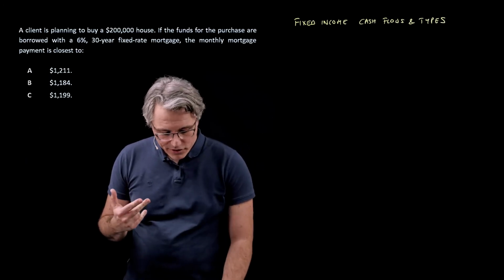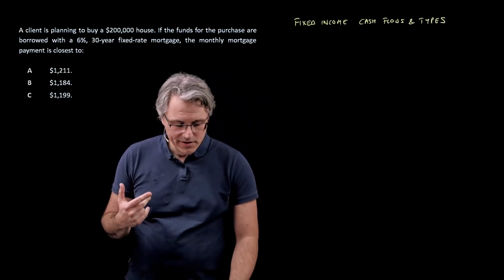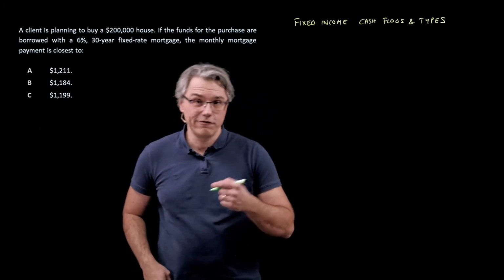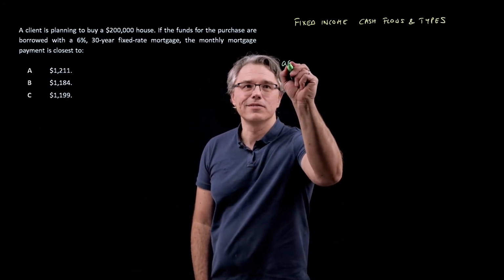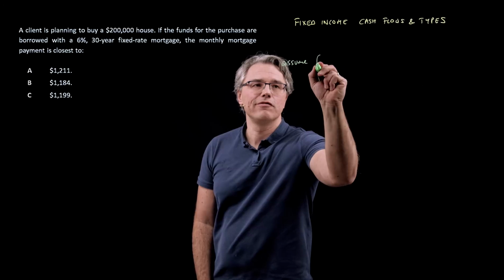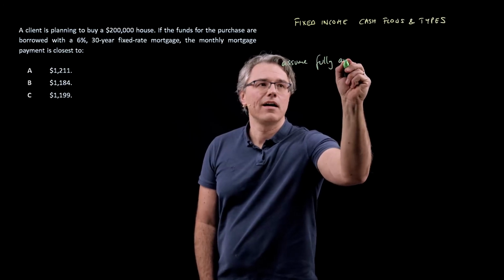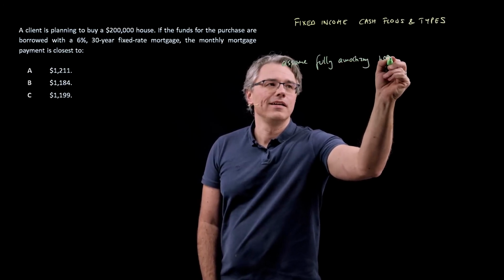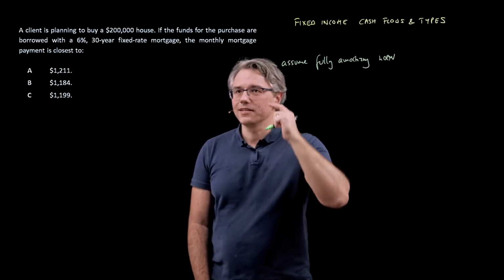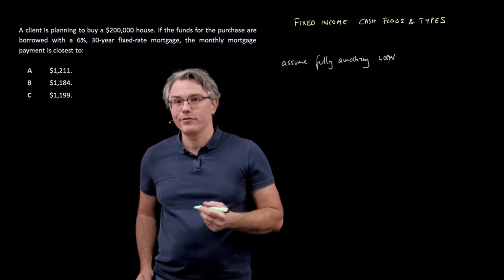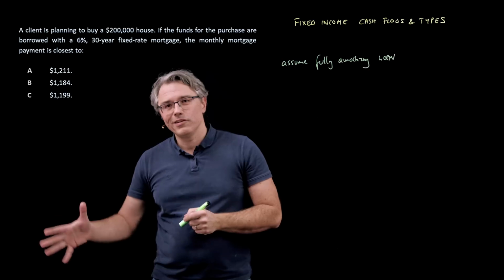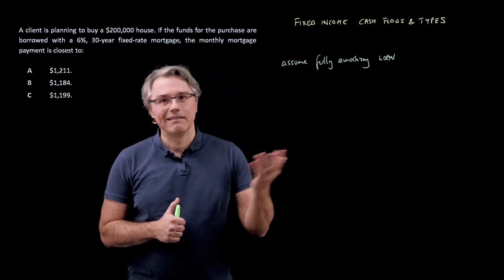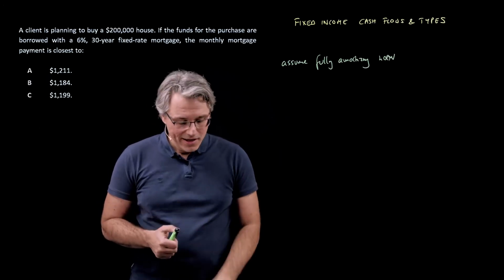Whenever you see mortgage loans, there is a simple assumption that you need to make. You've got to assume these are fully amortizing loans. Actually, with this data, you can't make any other assumption, to be honest. A mortgage loan is never going to be a bullet type of structure. It's going to be amortizing.